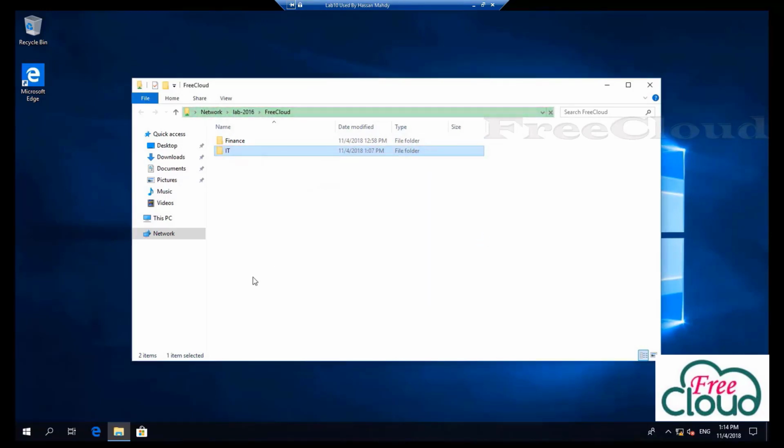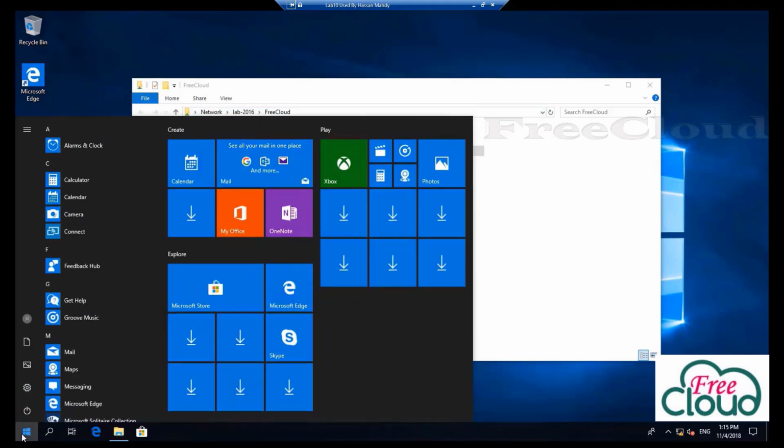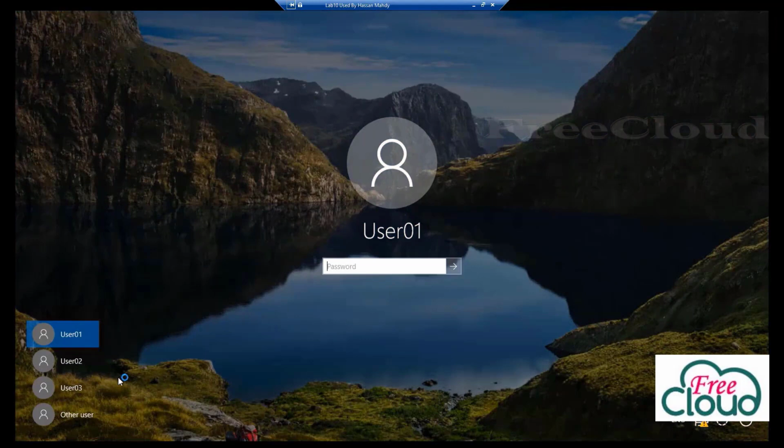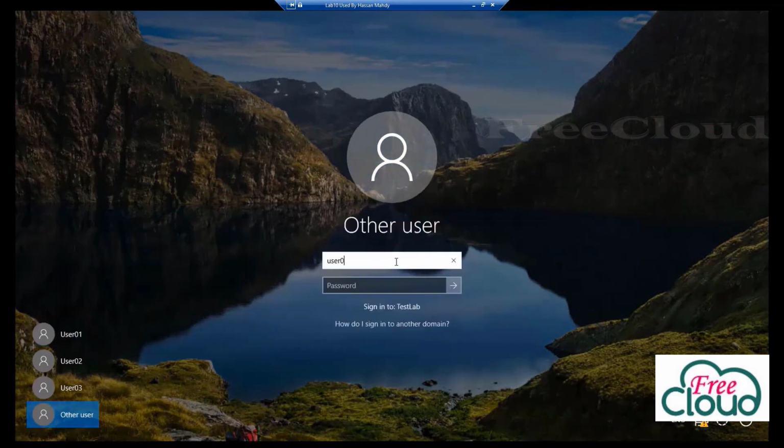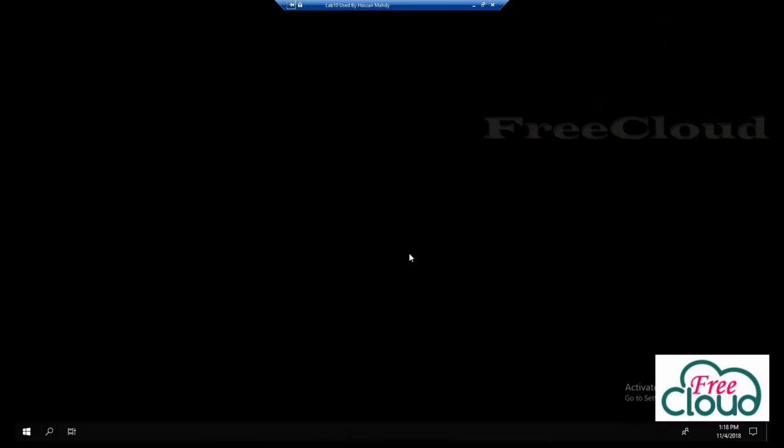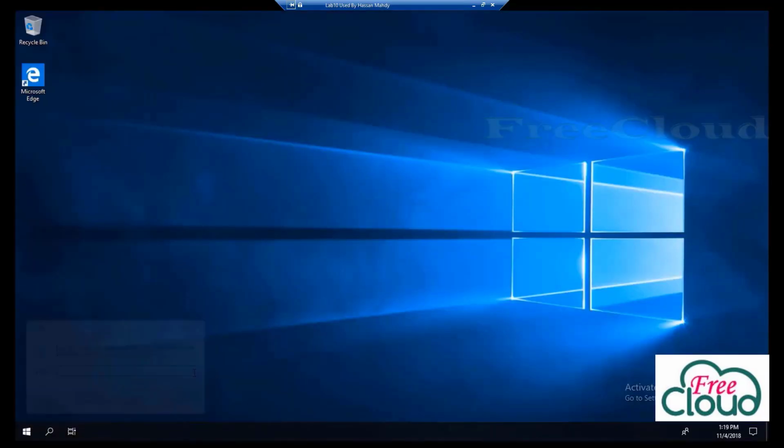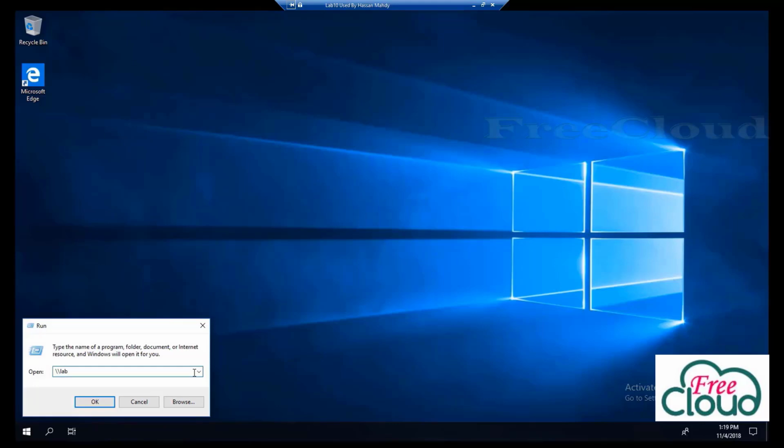Okay, let's check the last account, user 04. Login. Path of the network share.